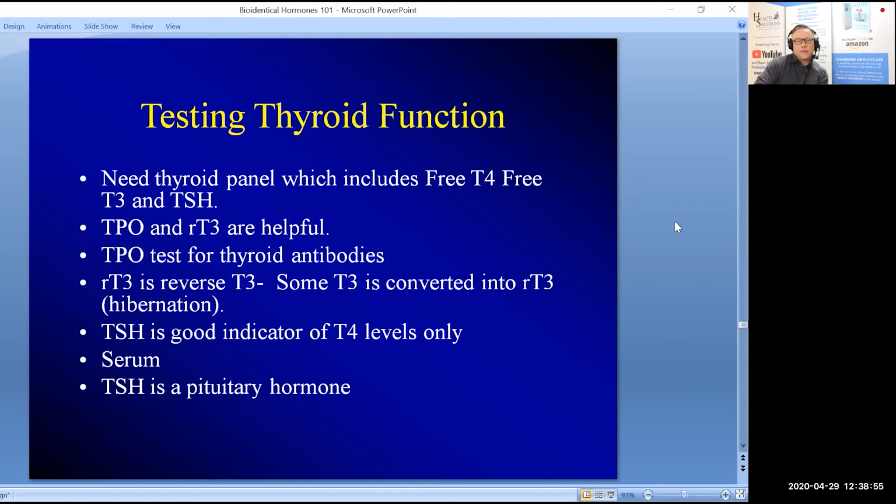So testing thyroid function, for years, the gold standard was TSH, thyroid stimulating hormone. This is kind of a paradigm shift when you think about it, because it's the gold standard. It has been for years, but realize that there were many years before that. Armour Thyroid, porcine thyroid, came out in the late 1800s, and we were using it to treat people's thyroids in the late 1800s, early 1900s. We didn't really have any thyroid testing until the 1960s, and even the TSH that came out then really wasn't any good until like the 70s when they had a more sensitive test.